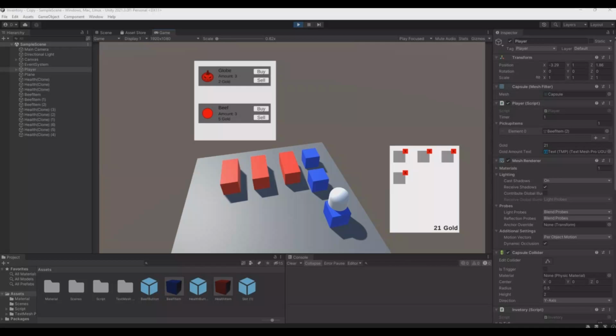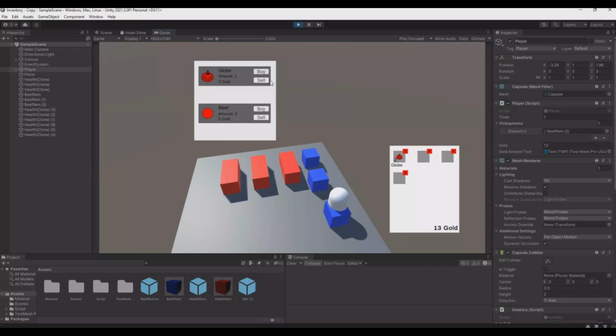This is my video number 3. I will leave a link in the description for the other two that I have made, where we are creating the inventory. In this video we will work on the shop where you will be able to buy some items if you of course have the correct amount of gold, and you can of course sell them again.